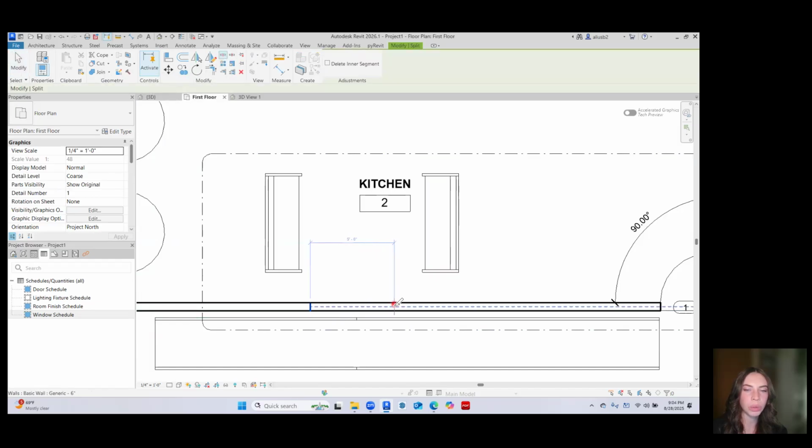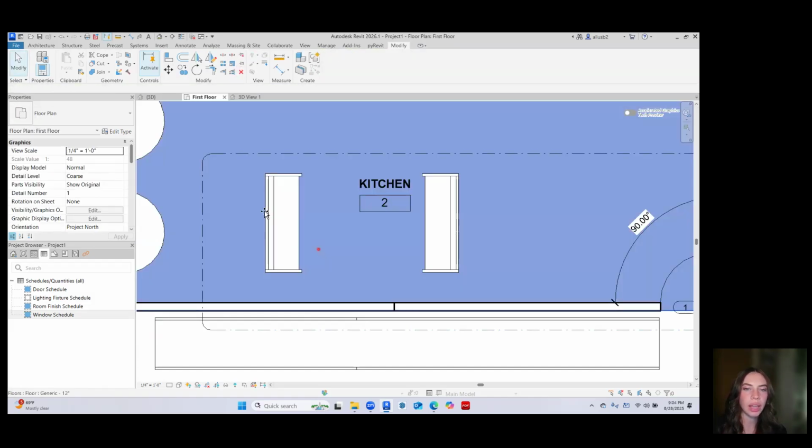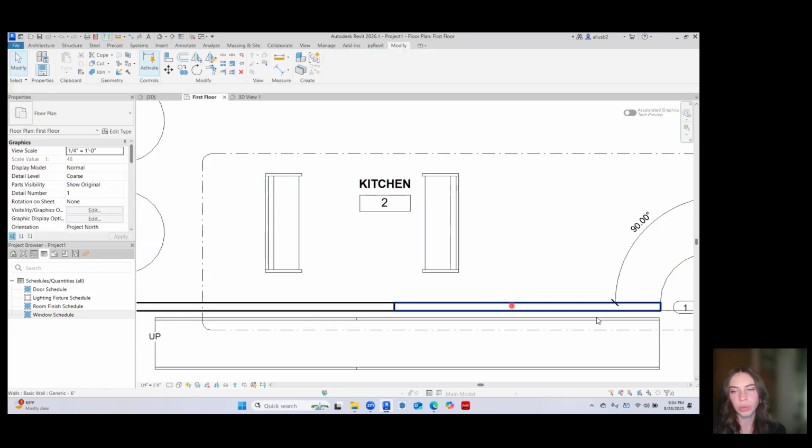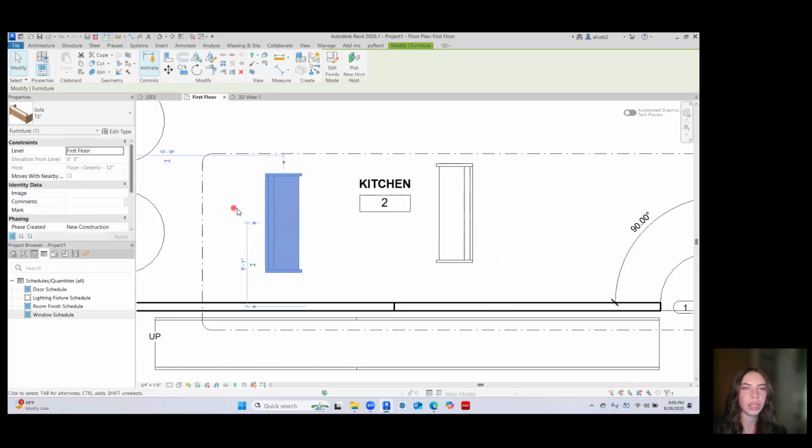So this will split your walls, split with a gap. If you want to pin something, so if I click on this and pin it, then if I try to move it around, it won't move because it's pinned. But if I move this one, if I try to grab this one, it will move. And then I can just unpin it.